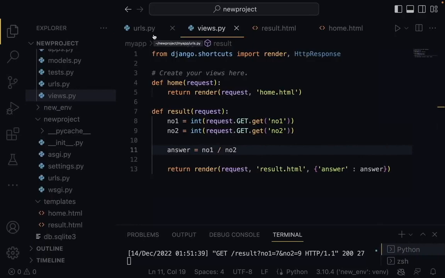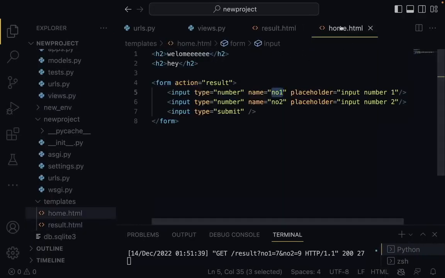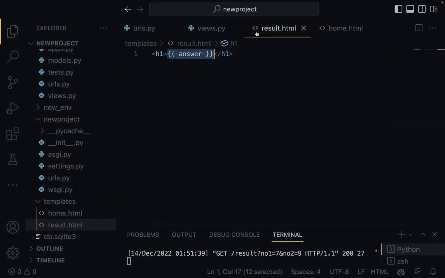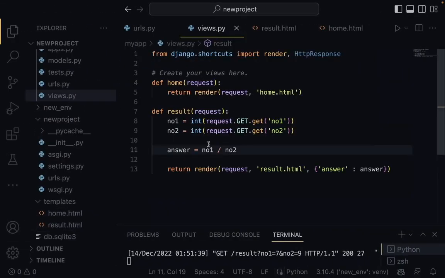You could take this further by, let's say, adding another form in this home.html. Let's say like a drop down. So in here, we could just have another form and say, what operation do you want to carry? Do you want to add, do you want to subtract, divide, or multiply? Then depending on whatever the user picks, addition, subtraction, division, or multiplication, you can just come in here and do something like, if let's say operation is equal to add, then we want to do answer equals num1 plus num2. If operation equals minus, we want to do answer equals num1 minus num2. If you get the concept of what I'm trying to say.